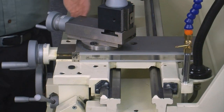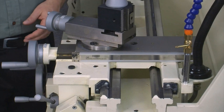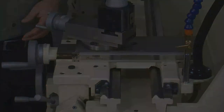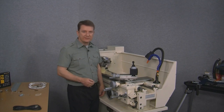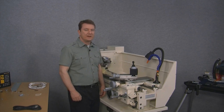We can see it would probably mount just fine, although it does seem to hang off the end just a little bit — maybe about a quarter of an inch at most at the front. No doubt we could make this work as is and it would probably be fine, but in the interest of making a more comprehensive video, we're going to shorten it a little bit and make it fit just perfectly.